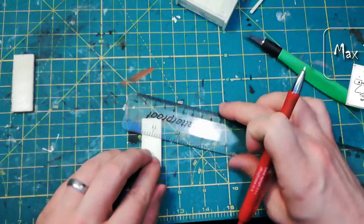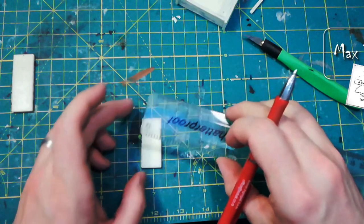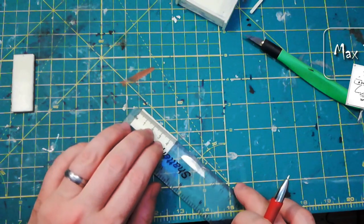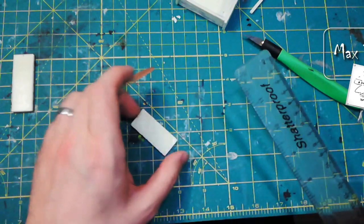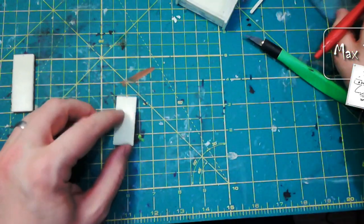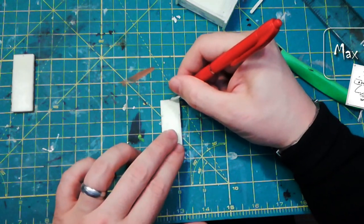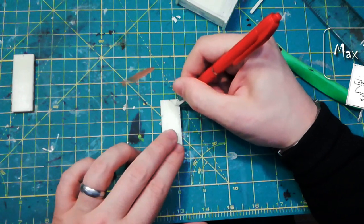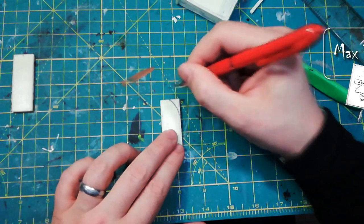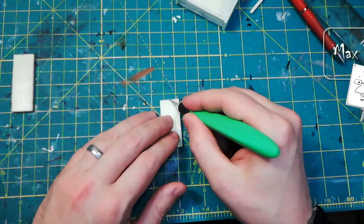So now we take the center, that is actually 1 centimeter here, and around 1.5 centimeter on the side down here, and 1.5 on the other side here. So now we have these 3 points, and I try to connect them like that. Okay, just one. Now we cut it.